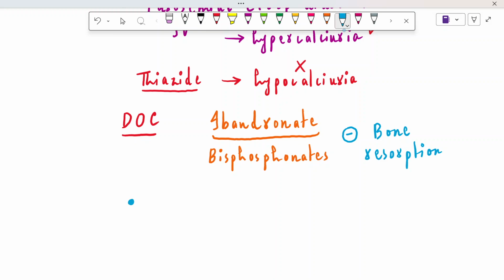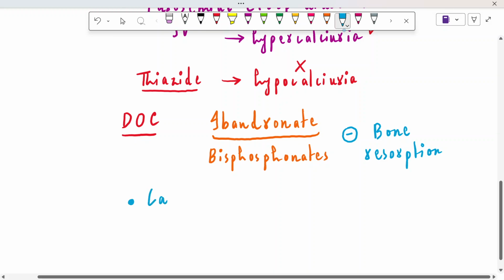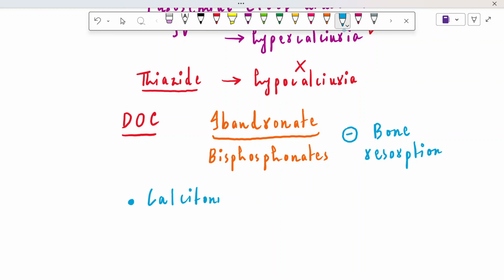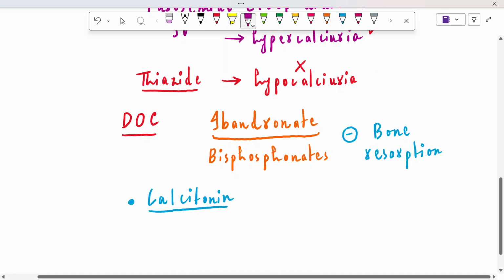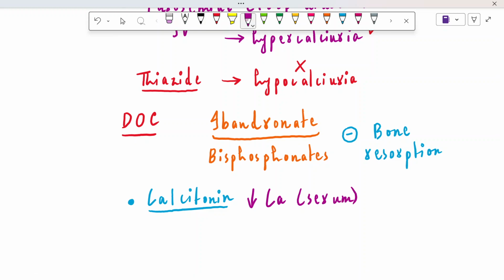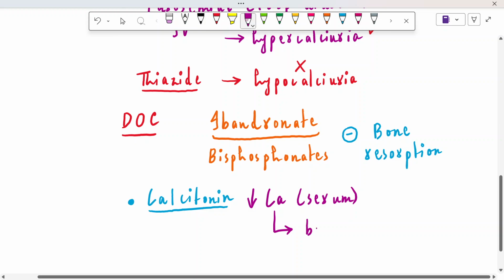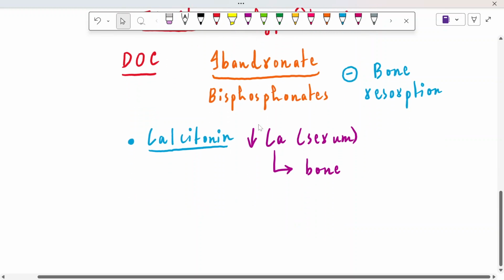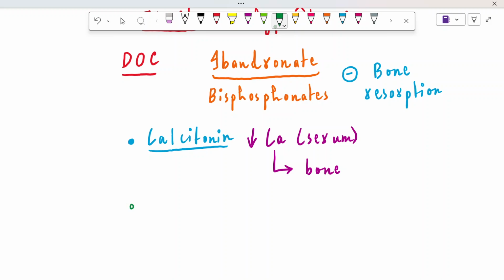What other strategies can we apply here? We can give a nasal spray of calcitonin. And what is calcitonin? Calcitonin is also a hormone released by the parathyroid gland, right? Calcitonin decreases the calcium level of the blood, and it promotes the uptake of calcium by the bones. It causes the calcium to move into the bones. The function of calcitonin is opposite to the parathyroid hormone. Parathyroid hormone increases the calcium in the blood, and calcitonin decreases it, and that's exactly what we need here.